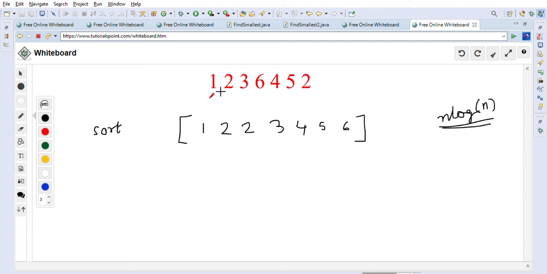We will have two pointers, one is here, one is here, right? And I will check if it is worth replacing this one with this one. No, it's not, because both are the same. Then I'll move the pointer next, here and here, and check again if it is worth replacing. No, then I'll move it again. Again I check if it is worth replacing. Yes, because it will give me a smaller number if I replace.